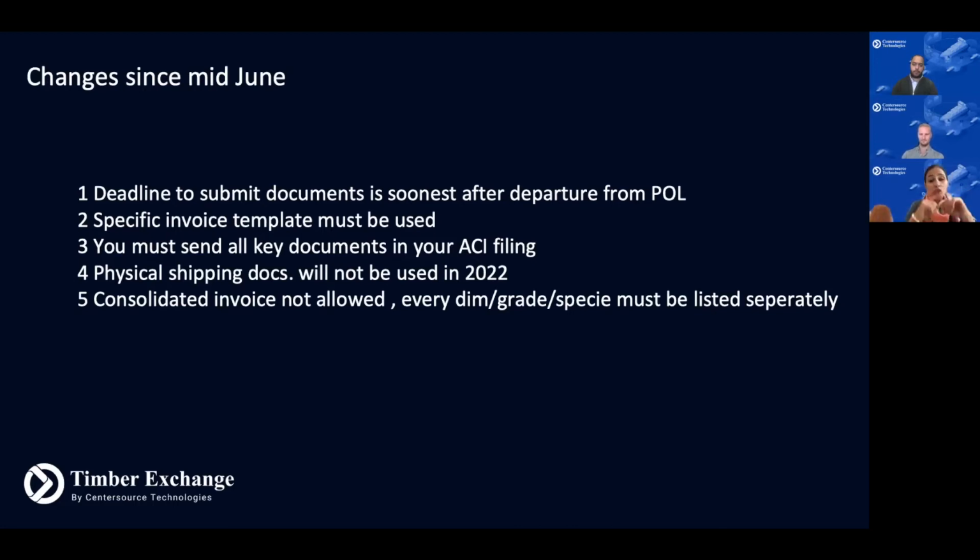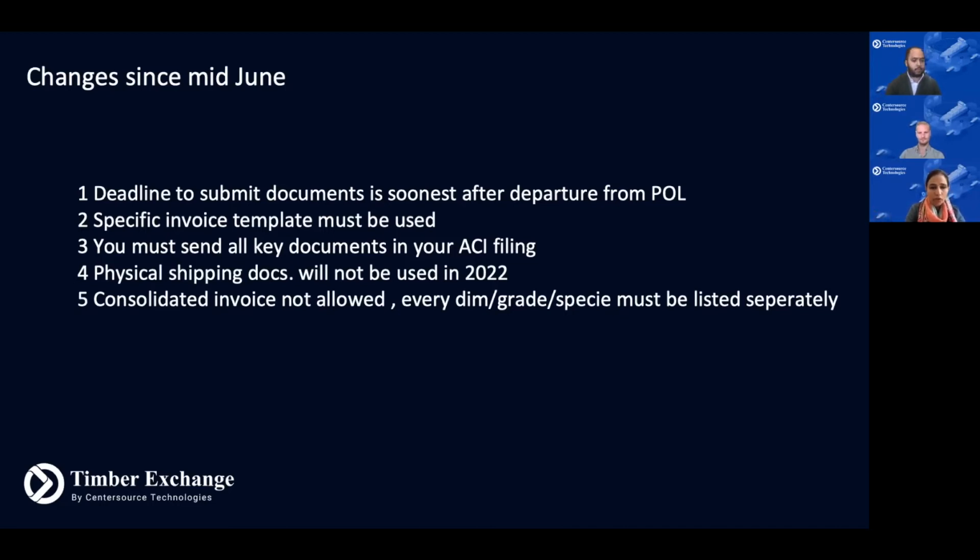The physical shipping documents will not be used in 2022, which is a promise from the Egyptian customs, which has been released and confirmed several times. Maybe the date is not really specified till the moment, but soon they will announce that you will not need to use the physical shipping documents anymore.